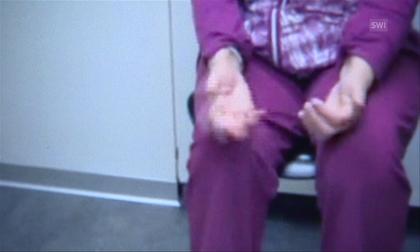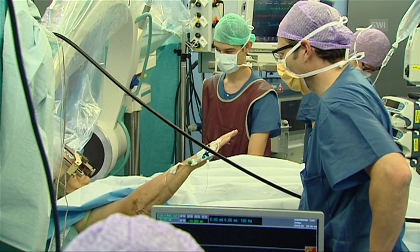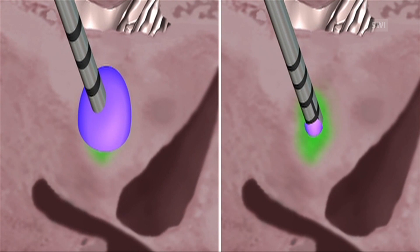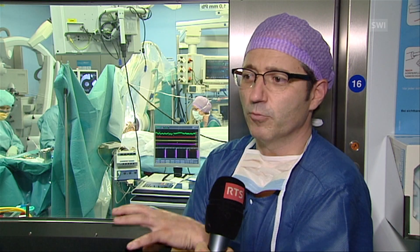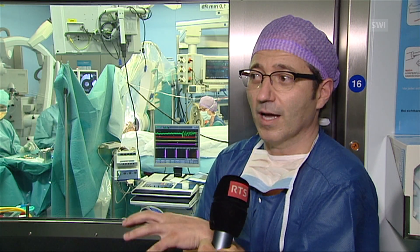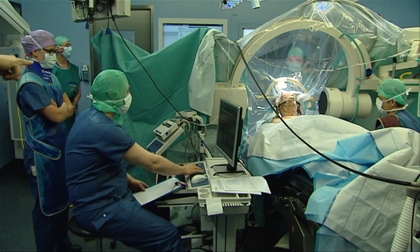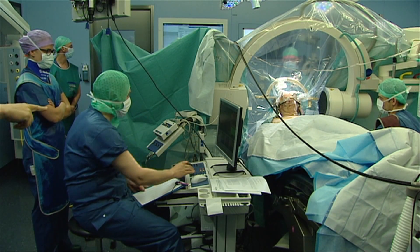The surgeon's ability to deliver enough current to treat the illness was limited with the old system. Claudio Polo and his team of researchers at Bern University Hospital found that if they reduced the size of the electrodes and made them more directional, the results were better. This allows more selective targeting of present brain areas, and will also allow exploration of other areas that are more difficult to access with present technology — even opening up areas of the brain that have not yet been explored.